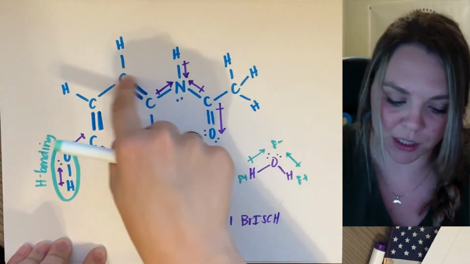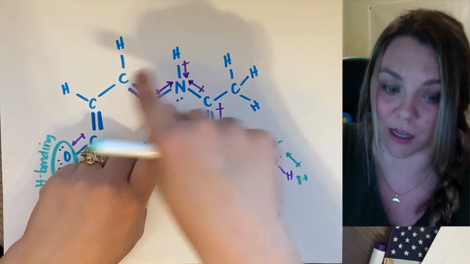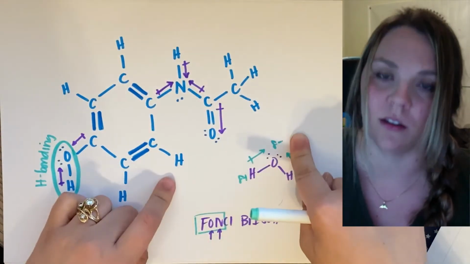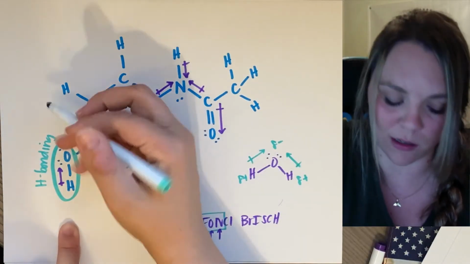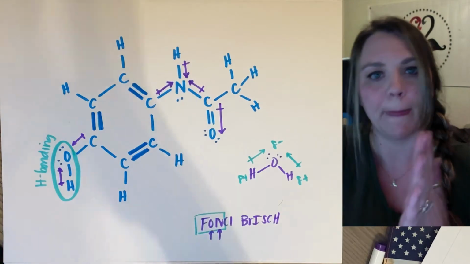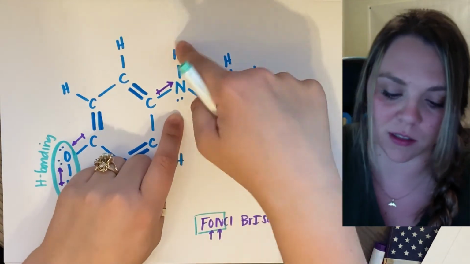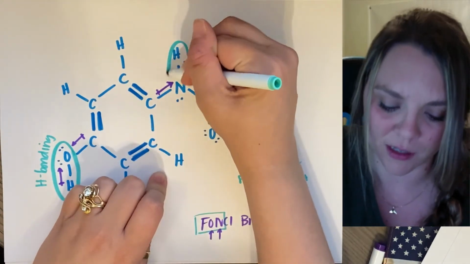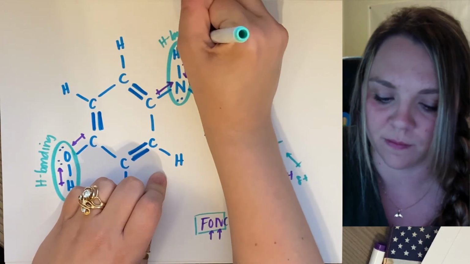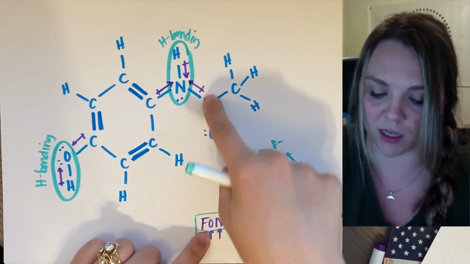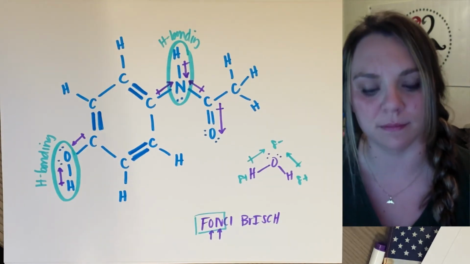None of my other hydrogens. Oh, another hydrogen, right? Got to make sure you check your full molecule. Huge mistake that is made is if you only circle one, you're like, ooh, I'm done, okay? Double check. Don't miss the other one that's in there, right? So here's a hydrogen bonded to a nitrogen. Aha! Circle it. Another hydrogen bonding. Are there any other hydrogens bonded to F, O, or N? Nope. So here we go. So I'm done. That's it.